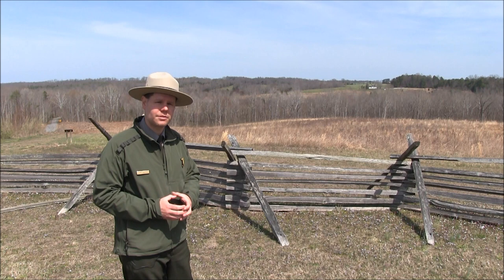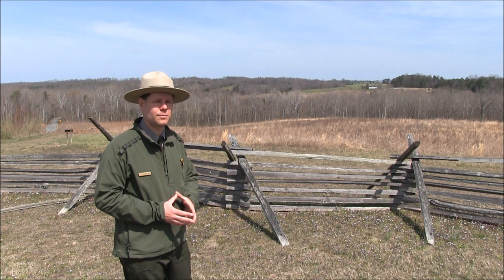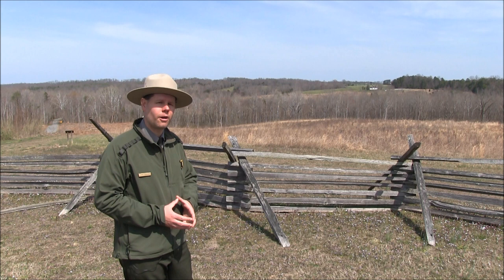As a result of all three of these battles — these engagements collectively known as Sailor's Creek, happening at almost the exact same time — the Army of Northern Virginia has lost nearly 8,000 men, the vast majority of them taken prisoner. Eight generals are captured as well. Robert E. Lee, coming upon the scene after it's too late to help, will mutter, 'My God, has the army been dissolved?' — because that's surely what it looks like.